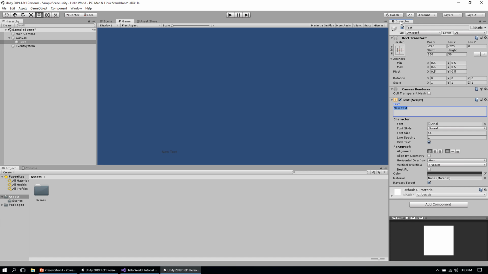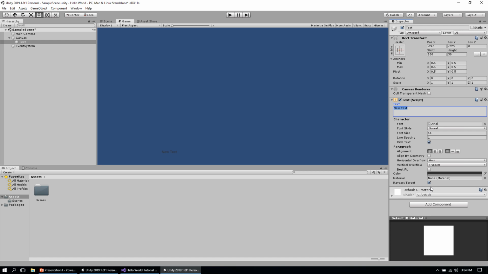We're going to do a couple things here at this point to make this text more visible and just do a few quality of life things that would make sense. So you want to make sure you've got the text selected in the hierarchy window, probably on the left side of your screen. And you want to make sure that you can see it in the inspector window on the right side of the screen here. And then we're going to just edit a few things of it.